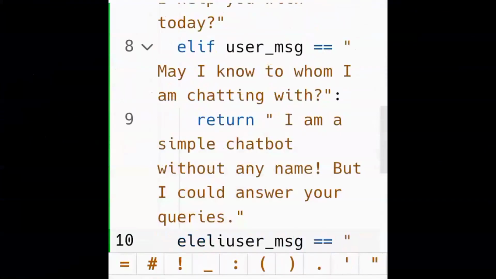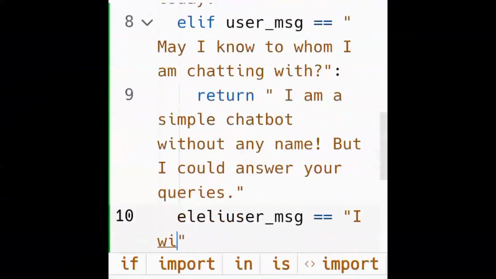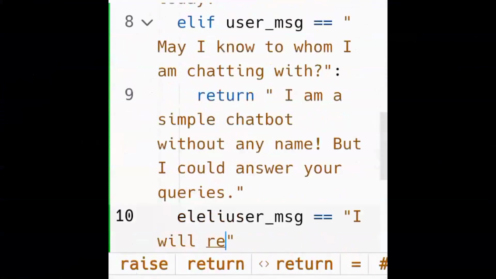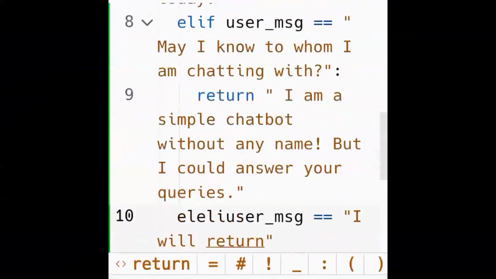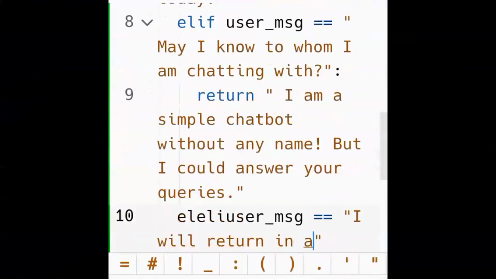But again, I request the developers to be transparent. It's better not to pretend your chatbot is a human being, because later it's going to be caught. Okay. So, I'm a simple chatbot without any name. It's quite common to get this answer if it's a chatbot and not a human being on your messenger box.